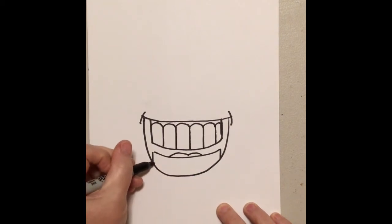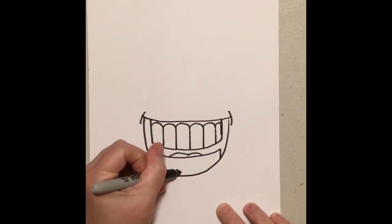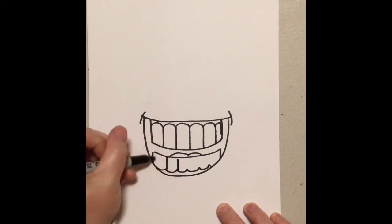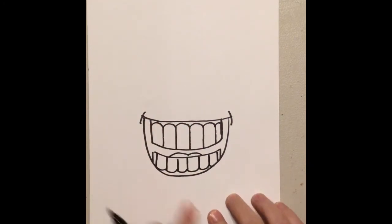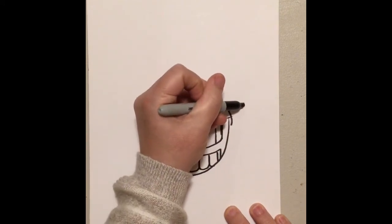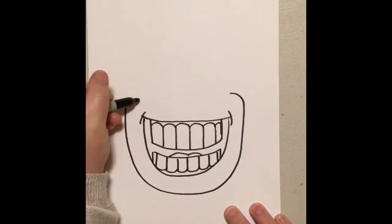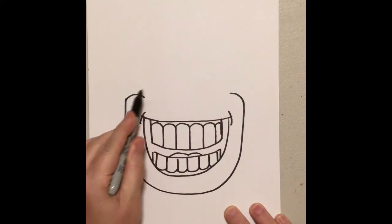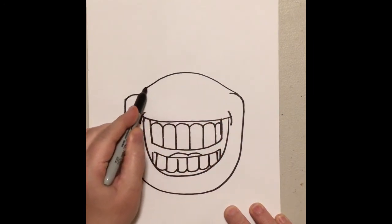I'll do the same thing at the bottom, but this time my bumps are going to go up — they will look more like waves, little tiny waves at the very bottom. At the top of each point, a line straight up. Now he has a mouth full of teeth. At this point I'm going to draw another really big smile underneath that first smile all the way down to show the chin, and I'll curve it over on the corners again to show the cheeks. This time I'm going to connect these two lines not with another smile but with a line that goes the opposite way, more like a mountain — a big bump that comes up and over.